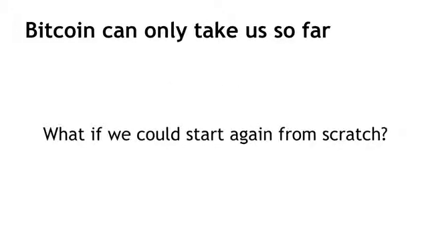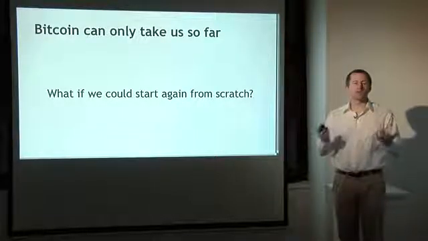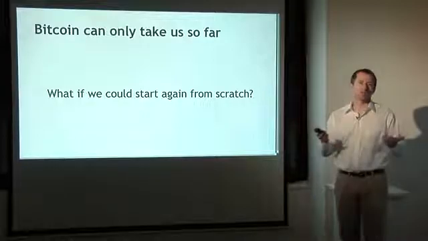And this is a lead-in to what is going to be covered in the next lecture, which is altcoins. So the observation is that for some things like prediction markets, Bitcoin only takes us so far. It really doesn't get us where we want to go in terms of building a secure, decentralized prediction market and a decentralized order book and all those other things. So what if we could start again from scratch? What if we could forget about soft forks and hard forks and how to bolt things onto Bitcoin and just say we've learned a lot since 2008 when Bitcoin first came out. Why don't we design a new cryptocurrency and everything will be better? So the next lecture will be all about altcoins, which are attempts to do just that, and we'll talk about all of the promising ideas people have and all of the challenges to starting a new currency at this point.